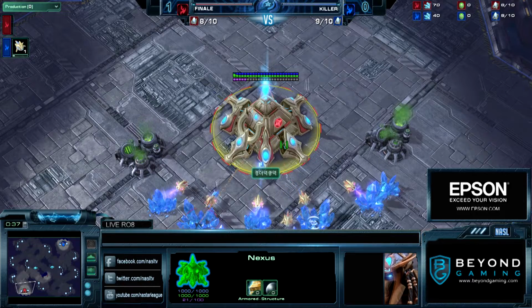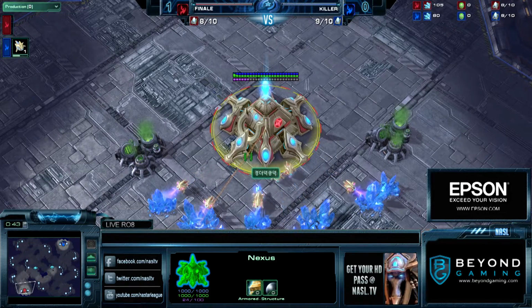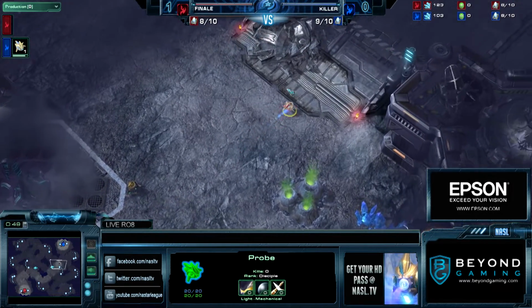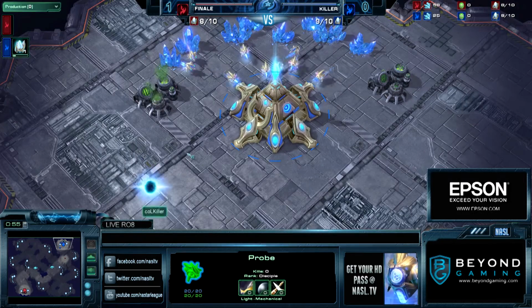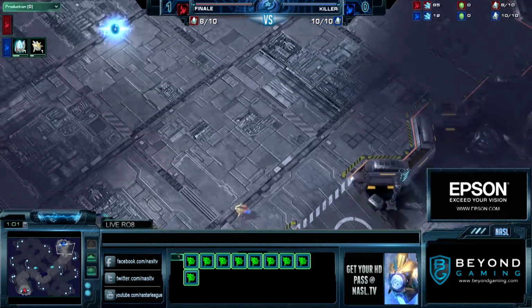We have a PvP. And we have a very interesting development immediately, because we see a probe that's been sent out very early, Andre. By Finale. Yes, by Finale, as the red Protoss in the bottom left-hand position. And against the top right-hand position Protoss, that is Killer from Team Complexity.